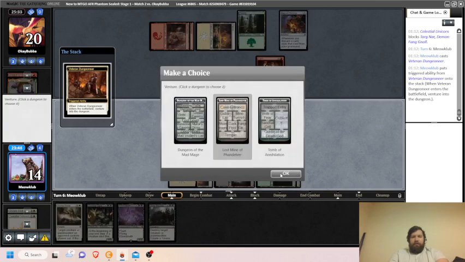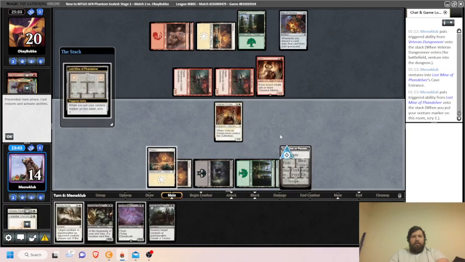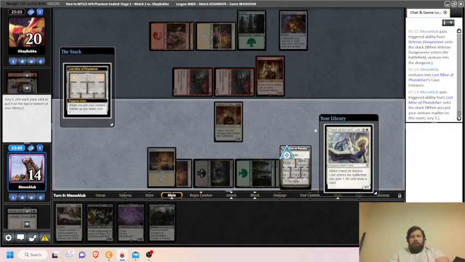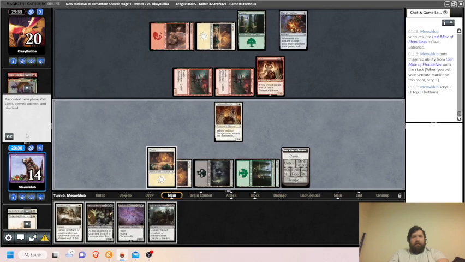Let's go into the usual dungeon. Okay, let's scry. Okay, we'll keep that on top because it draws us a card and gains us a life and gives us a blocker. Cool. And hopefully that would draw us a swamp.